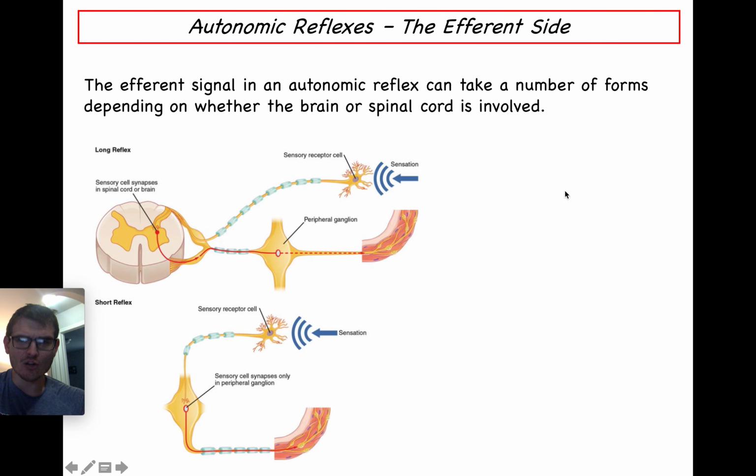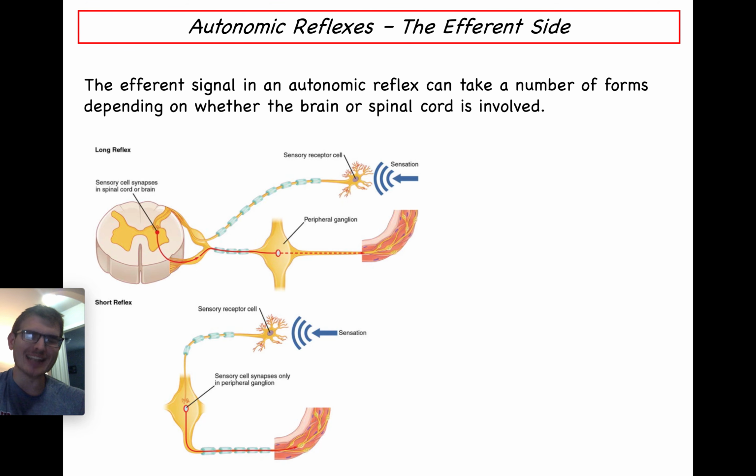So in a long reflex, you have an afferent neuron that picks up on some type of stimulus. This could very well be one of those baroreceptors that we talked about. The incoming information comes in through the dorsal root of the spinal cord, as all afferent information does. We've talked about that before. And then the efferent information comes out through the ventral root here. This is one case where it goes straight out through its intended spinal nerve and goes directly to the target, in this case, the smooth muscle of the vasculature in the circulation. But in some other cases, it may not quite look like that. So just be aware of that.